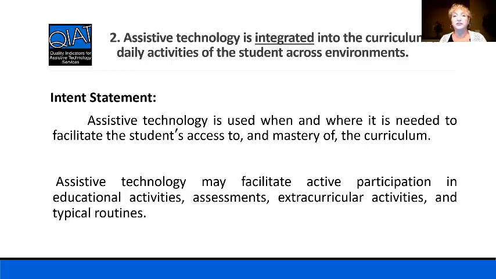We're not just learning to use our AT, and that's the only reason that we have those kinds of tools, but we're using it to access the curriculum, to access our community, to access the things that we do. And assistive technology facilitates our active participation in our educational activities, in the assessments that we take, our extracurricular activities, and the typical routines of the day. So look for each of those intent statements to be more clarifying of the indicators themselves.